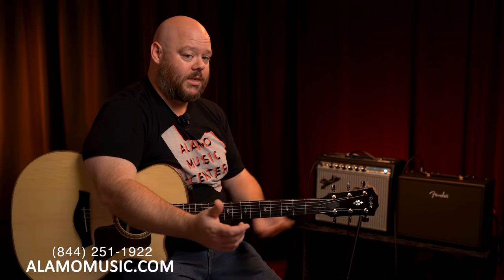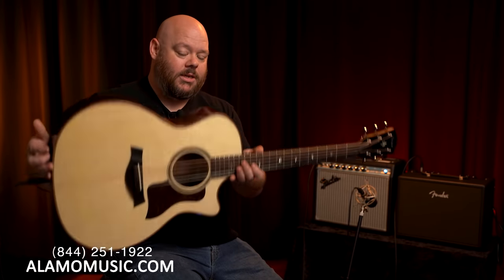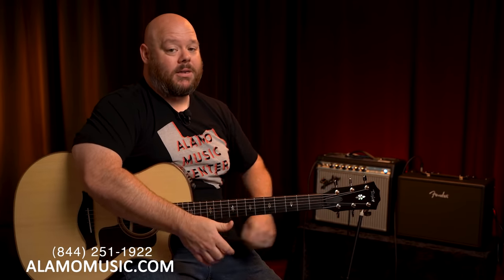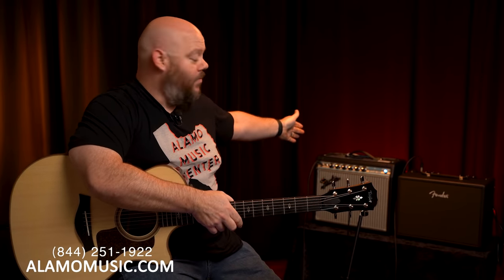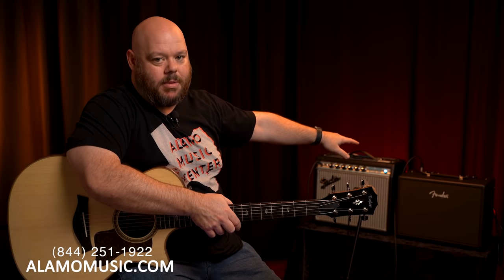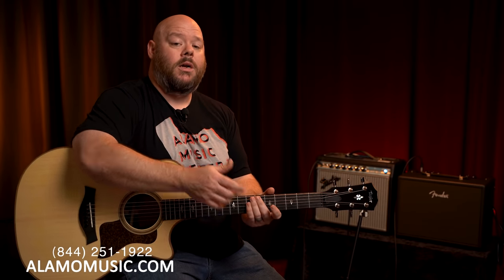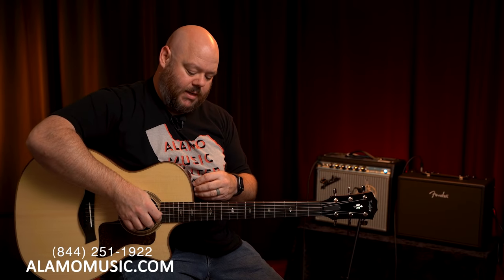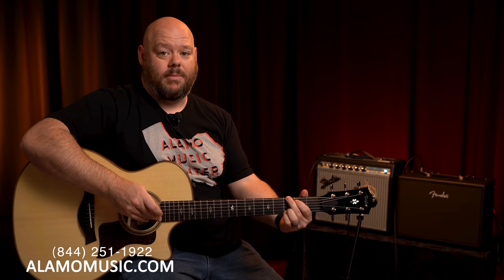So I'm going to demonstrate for you what I'm talking about. The way we set this up is I've got this guitar, an ES2 equipped Taylor 714 CE, running out of this into an AB box. The AB box is going to each amp. We've got the Fender Vibrochamp on one side of the AB box, and then, of course, the Acoustic Junior on the other one. So this first one is going to be the electric guitar amp. Just take a listen.